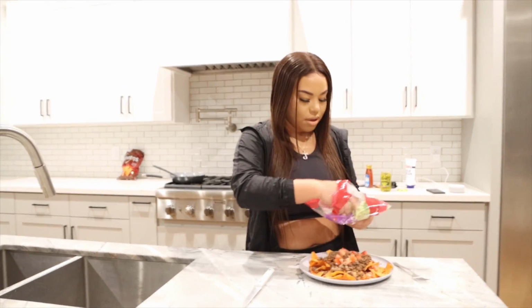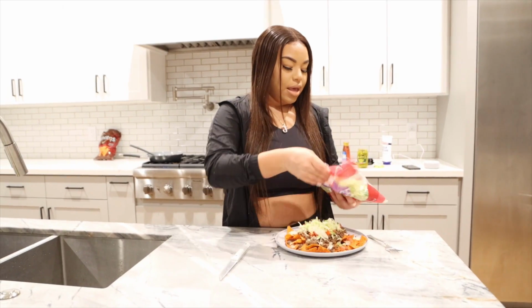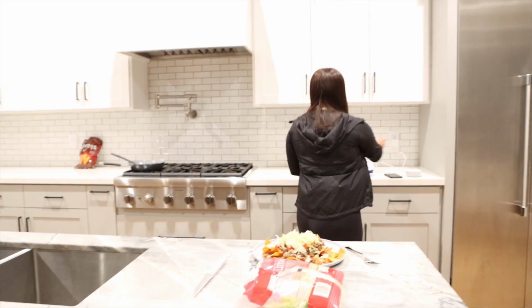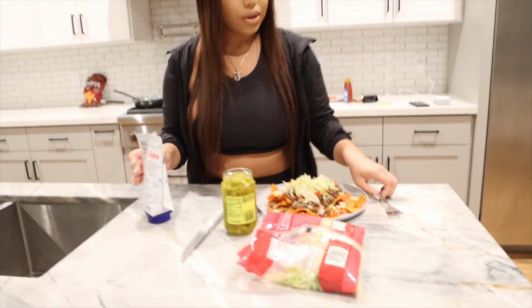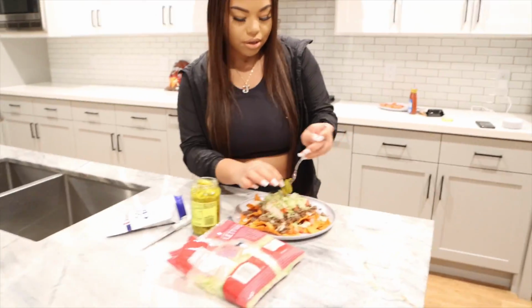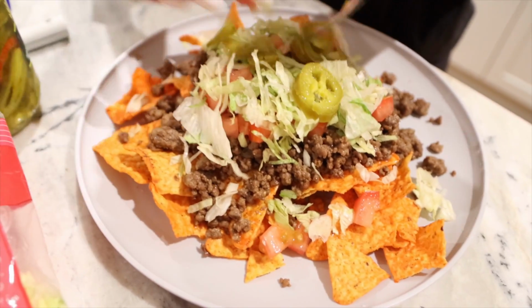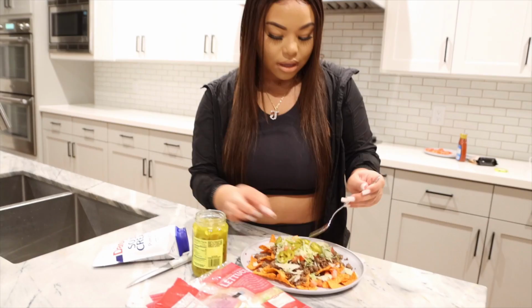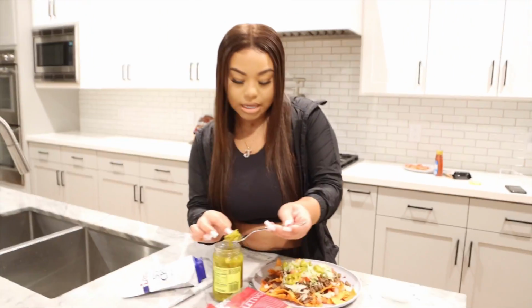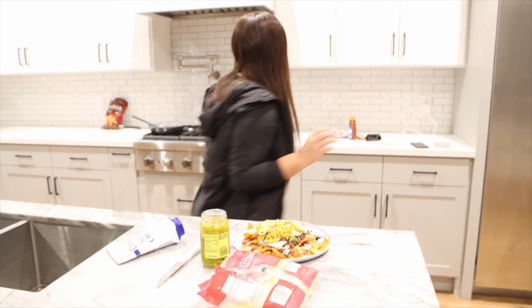Okay, so I just put my lettuce next. Then I put my jalapenos. Okay. So I'm gonna just take my jalapenos, just put it on top. Mix it in, y'all. I like extra. Extra. I go crazy. Then I put my cheese.